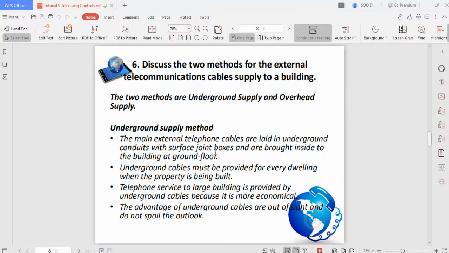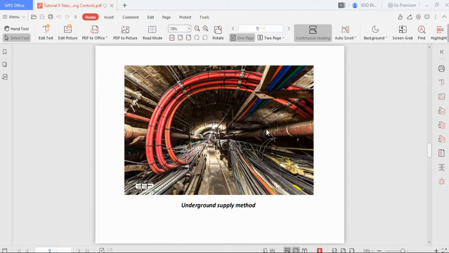So you do not want a lot of cable, electrical cable, telephone cable, all this utility cable hanging around your neighborhood. So it will make your neighborhood very crowded. That's why it's always nice to have all these utilities lines underground. So you do not want to have your sanitary or your water pipe just above the ground, so it will look very unsightly. So that's the idea of why we want to have all our utilities underground. So this is a picture of how an underground supply system will look like.